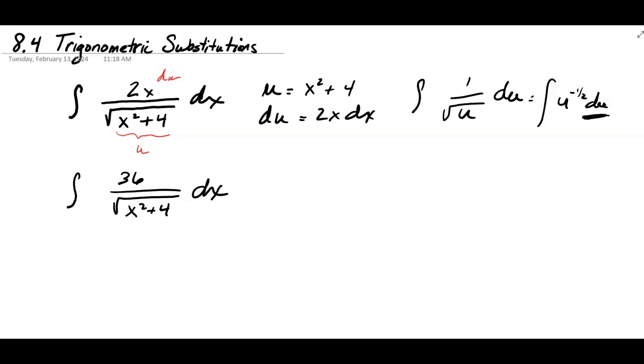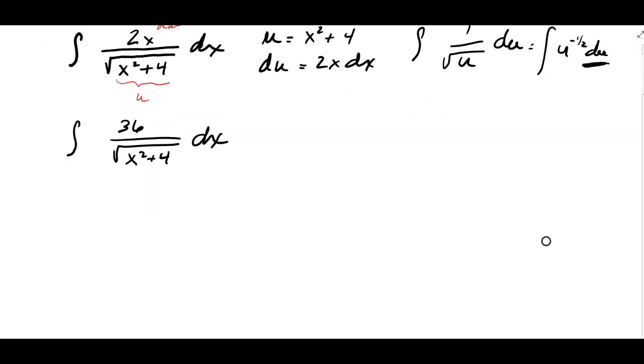But first, we need to do a little recall of our Pythagorean theorem and our basic trigonometric functions. So we're all familiar with our right triangle, right? Because these trig substitutions, this is different from trig identities. We're not substituting trig identities in for another trig function. This is completely different. We're going to work around our right triangle.